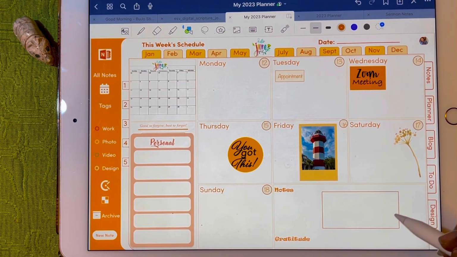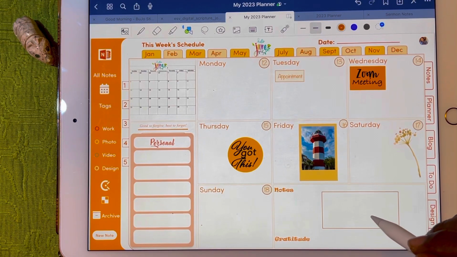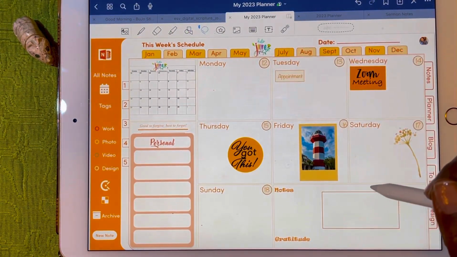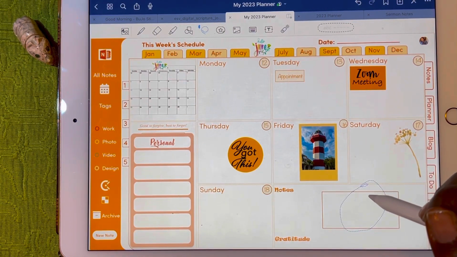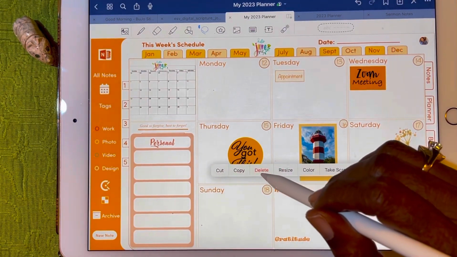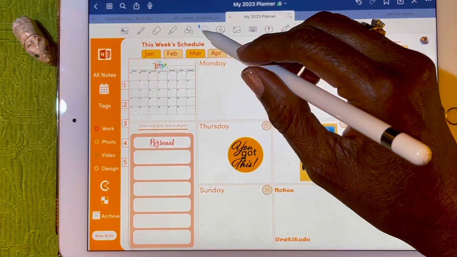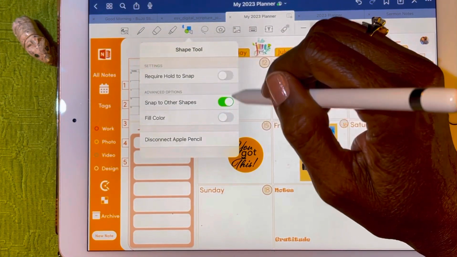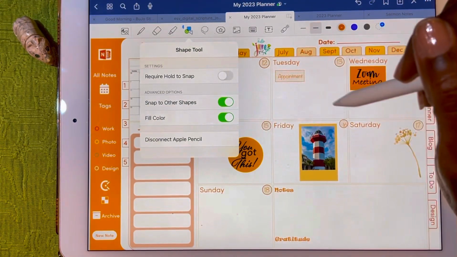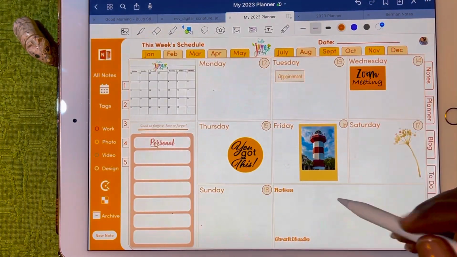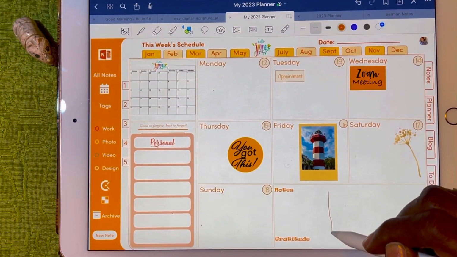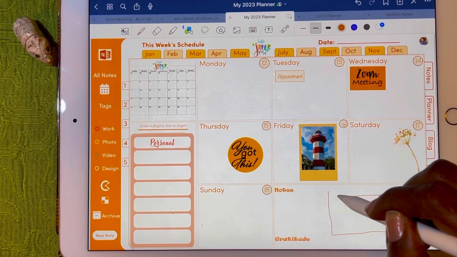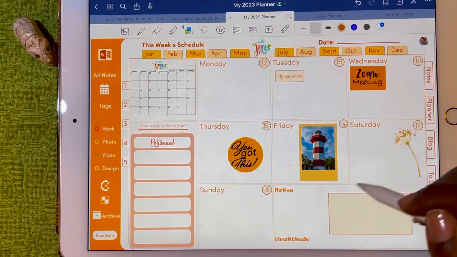And I do want it filled, so I'm actually going to take my lasso tool, and I turned off the fill option. So I'm going to go back over to my Shapes tool and turn it back on because I do want it to fill with a color. Okay, so I'm going to draw the rectangle, but if you don't want that, you turn off the fill color in your Shapes tool.